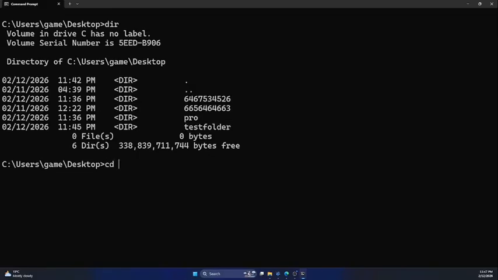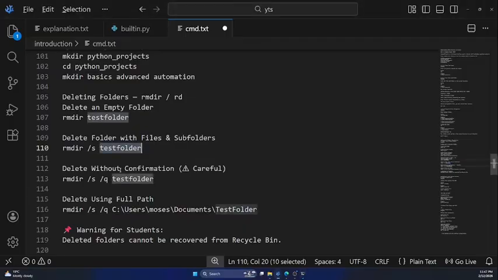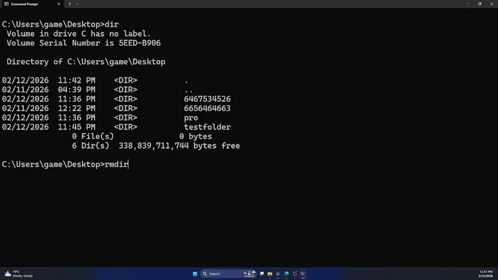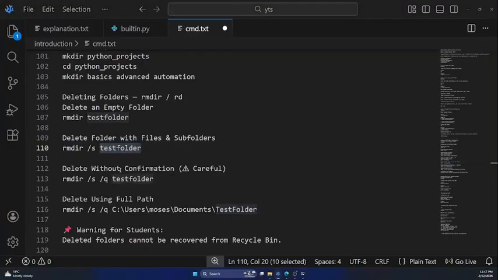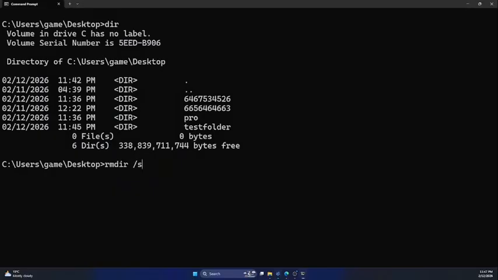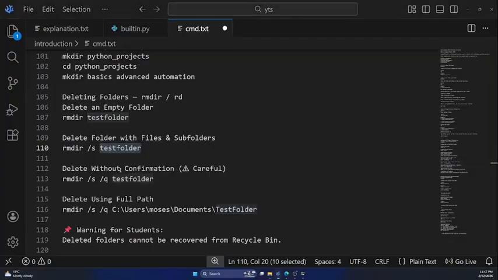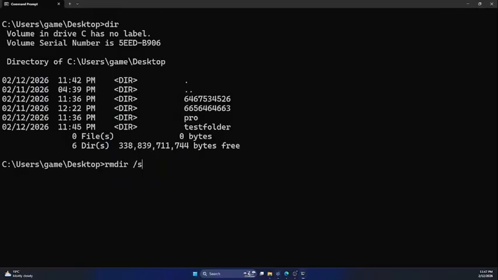I could return inside, or I can say I want to delete it entirely. rmdir, and then I can say S and the folder.